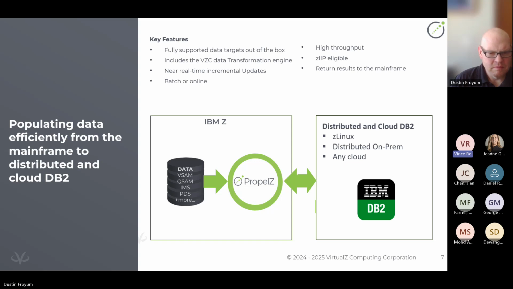I've got some legacy data sitting in VSAM files or whatever types of files, and I need to get it to a DB2 instance. Often that might be DB2 on some other platform. It might be, as you say here, on a Linux image running on your mainframe, or really an Intel platform Linux image. It could be in the cloud. It could be hosted in the IBM cloud. It could be wherever that instance of DB2 happens to be. And all of the things I just described work in this case too.